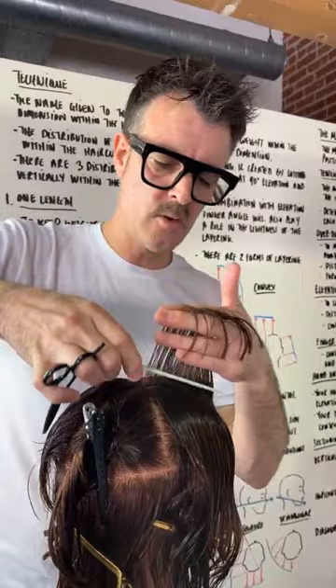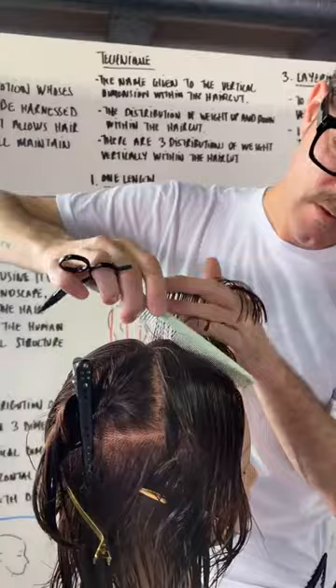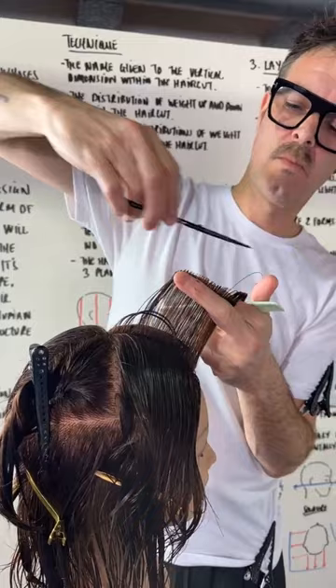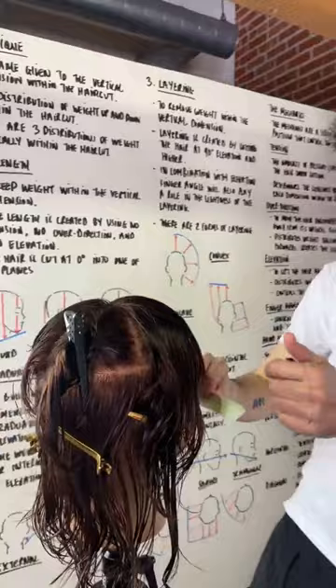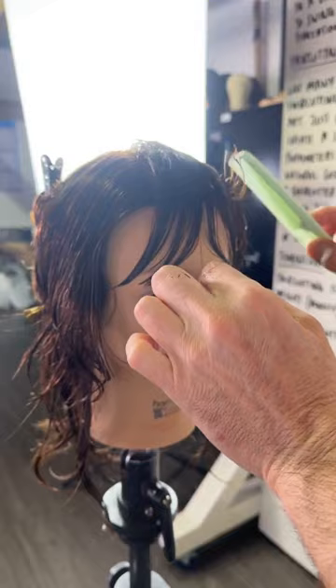There's my guide. I'm continuing with the same positioning — working from fingertips to knuckle, with the fingertips at the apex, copying that through. Ideally I'd love the mirror right in front of me to see what's going on with the over-direction and elevation. You can't lose that pivot point — think of it like a clock: the hands never move off the pivot, they always stay on that spot. I can start to see the shape developing now.